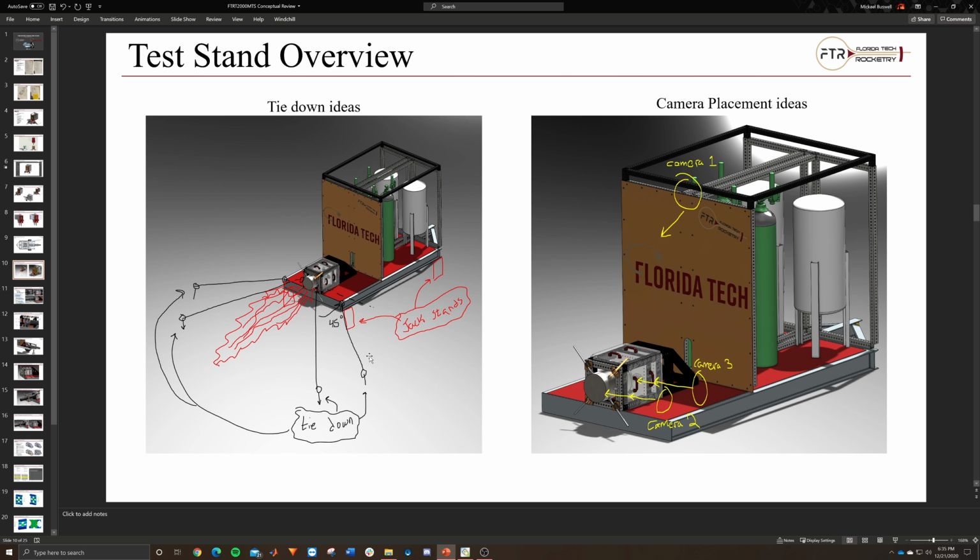But depending on where we are and whether or not we have access to bolting into concrete or, say, asphalt, or if we're going to have to rent, like, say, jersey barriers or something, then we might have to do that to ensure that the trailer's not going to go anywhere when we're actually firing.